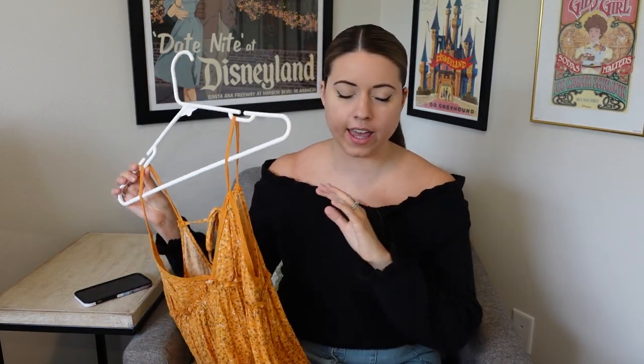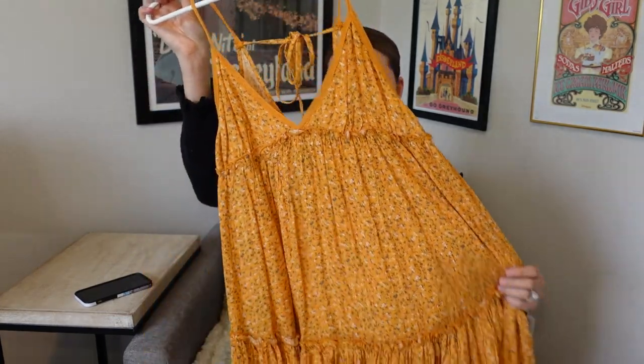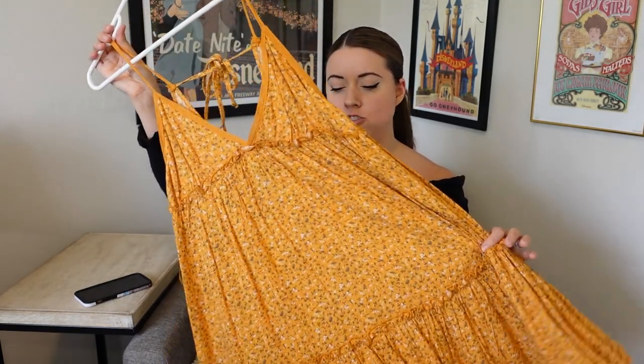The third fashion thing you need for summertime is a staple cute sundress. This is my favorite sundress — I got it last year from Target. Orange is my favorite color and I think it makes me look really tan. It's so flowy and airy. They may have similar dresses this year and I'll link it if they're not sold out. Any sundress will work — Target, H&M, and Forever 21 all have amazing ones. They're great for weddings paired with strappy sandals, or you can dress them down with high-top Converse, which looked amazing and super cute.